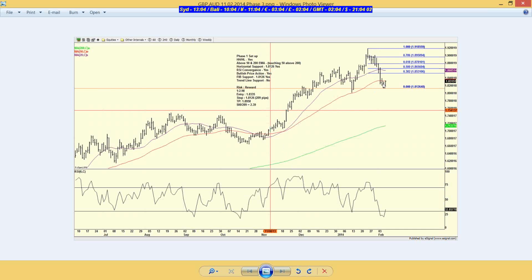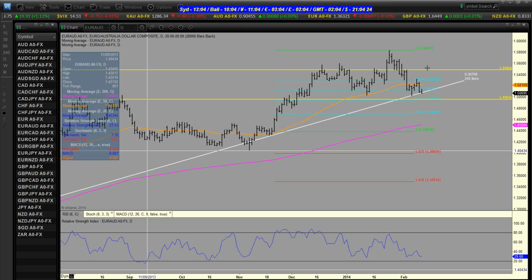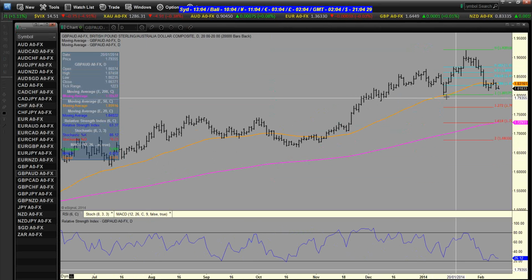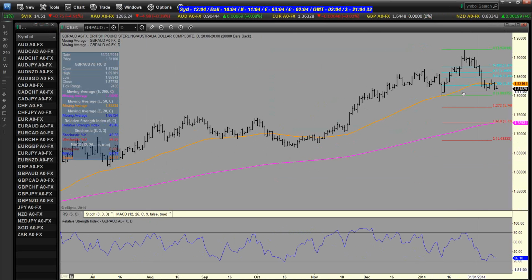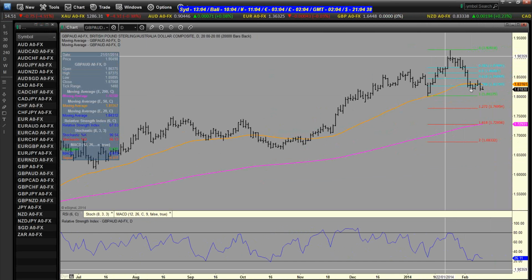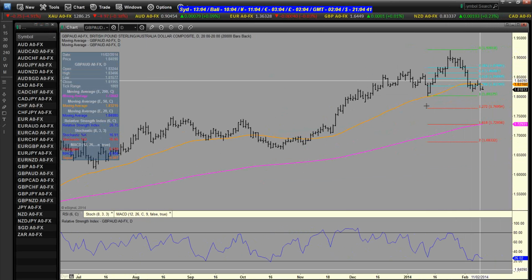I don't know why you've got that fib there. That doesn't make any sense that you draw that fib. You should be from here. You said RSI convergence, bullish price action, fib support. That doesn't make sense that you got fib support at 81.26 when you're drawing it to there. You draw this if you're looking for extensions. Okay, so in terms of the pound Aussie, you can see there we're looking at the 786. Going back to the last cycle, you draw the previous phase 1 to get the support for the next phase 1.